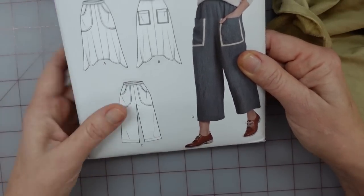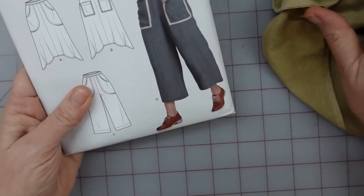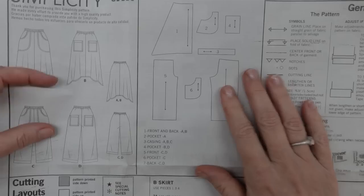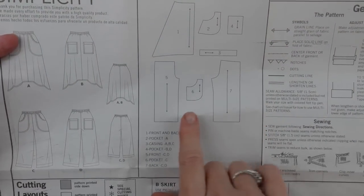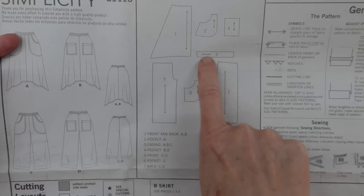So there's that too. You can decide if you want them short, if you want them long, whatever you want, decide when you're cutting out your pattern, and we're just going to take it from here. Look at this, how great is this? So for the version I'm going to do, I literally just have a front, a back, a pocket, and a casing, and that's it.